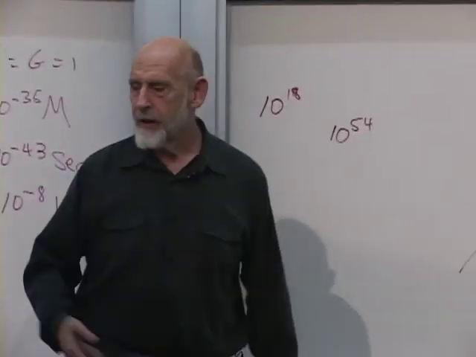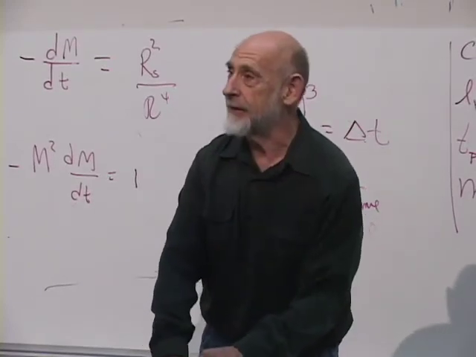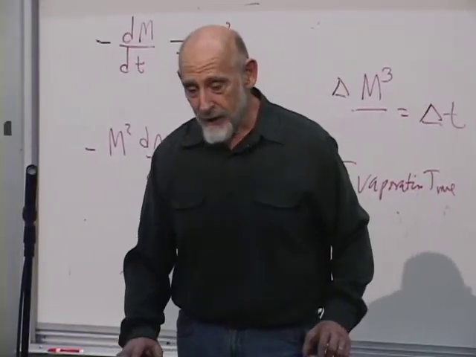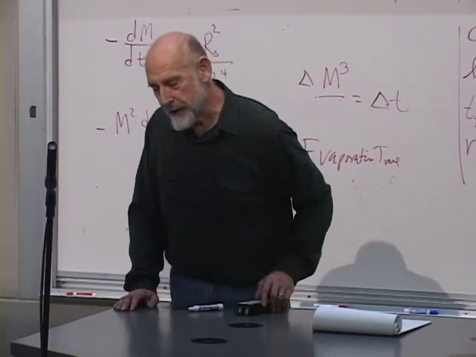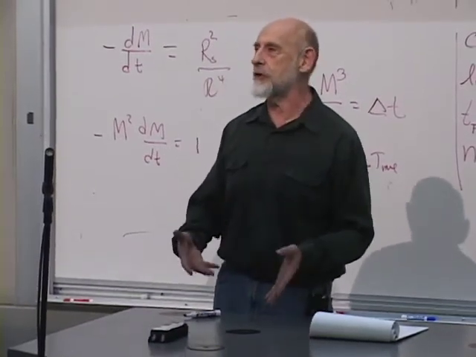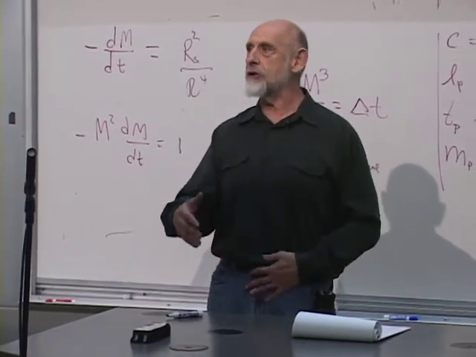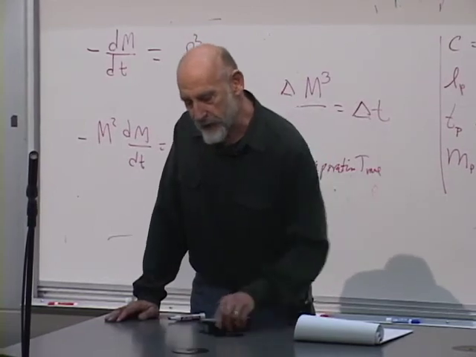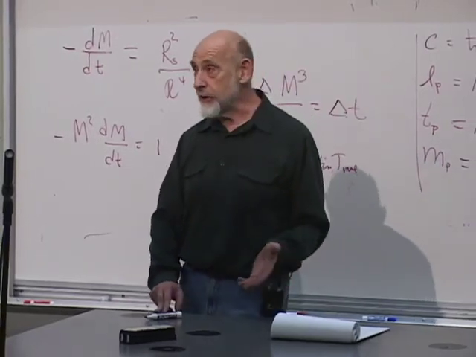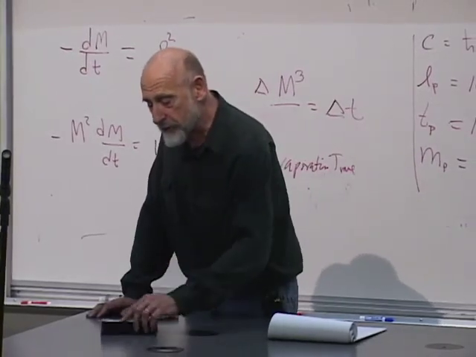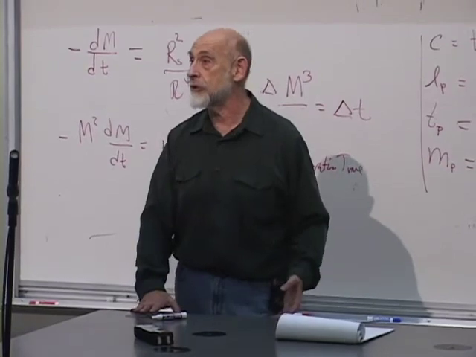I'll give you an example right now. Here's an eraser. I slide the eraser along here. Now let's forget the microscopic heat and everything else. Let's suppose we lived in a world where erasers really came to rest because they satisfied equations of motion that made them come to rest, rather than the dirty physics of friction and so forth. That the real fundamental laws of motion made erasers come to rest. Well, first thing is, there would not be information conservation. Why? Because every eraser comes to rest, no matter how it started. So it simply forgets how it started. It comes to rest, and so it loses the information about where it started.